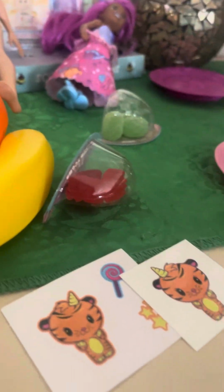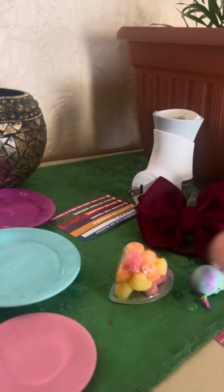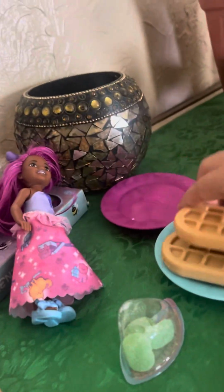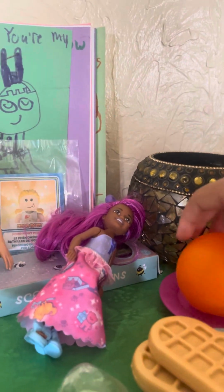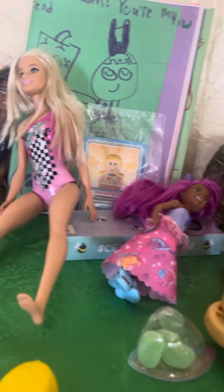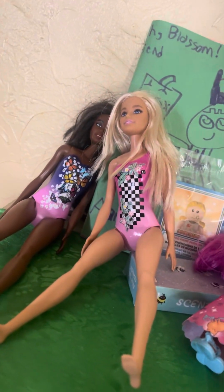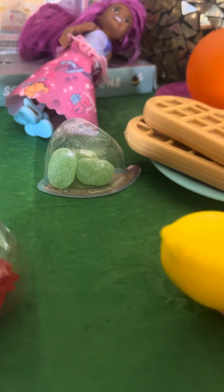For today's routine, I had this blue dish and I had two double heart shape waffles. And for the orange, we need to put it on the purple dish that matches my kid Barbie Chelsea's hair. And this one, the mini plate, is the pink one. It has a banana in it.